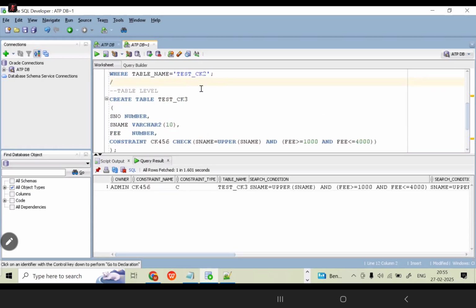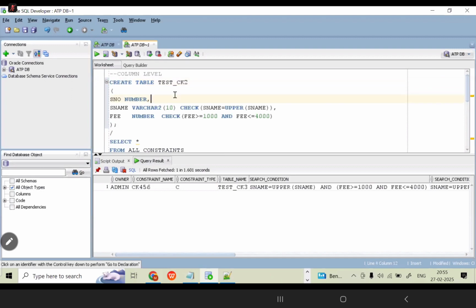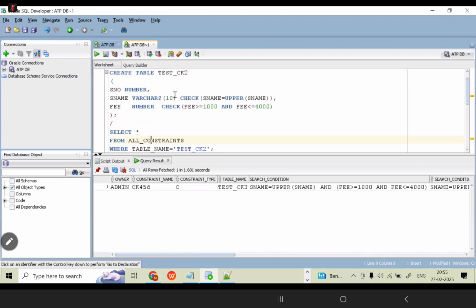For this one, we create the constraint on the entire table, correct or not? How many columns? 2 columns only. In the column level, for individual columns we need to apply the constraint. Clear up to this? What is the difference between column level constraint and table level constraint?